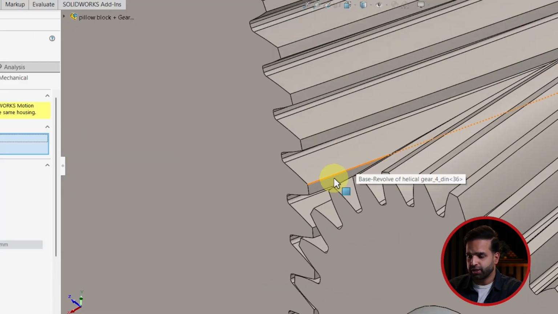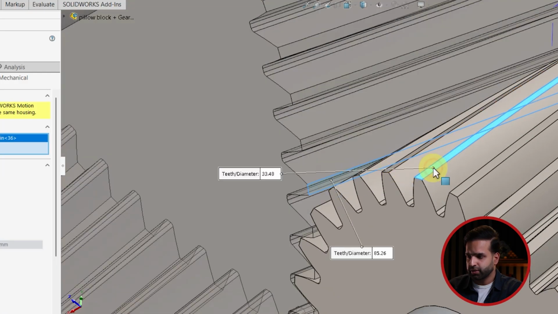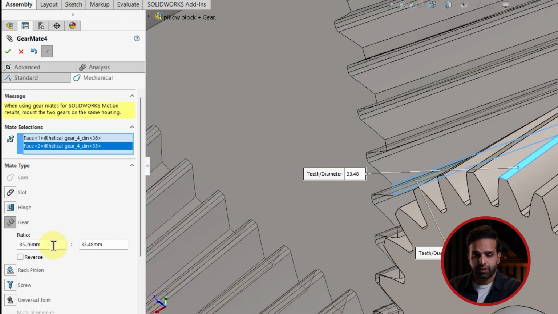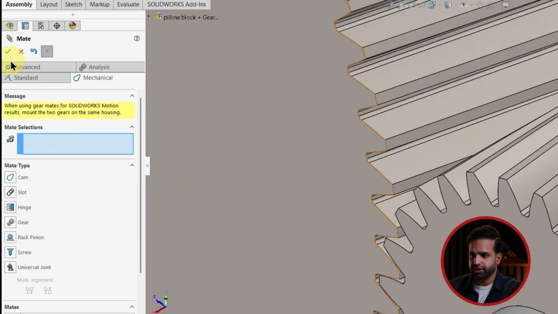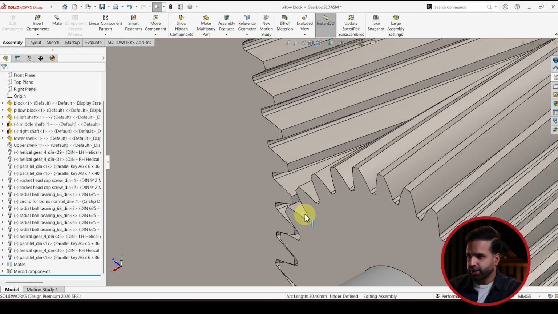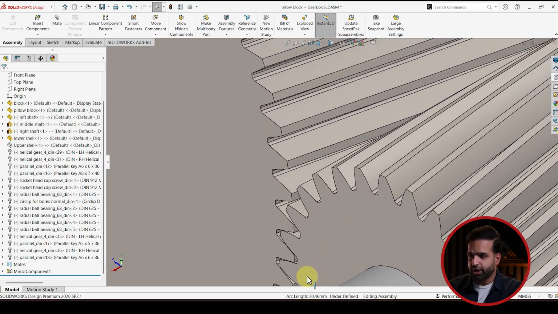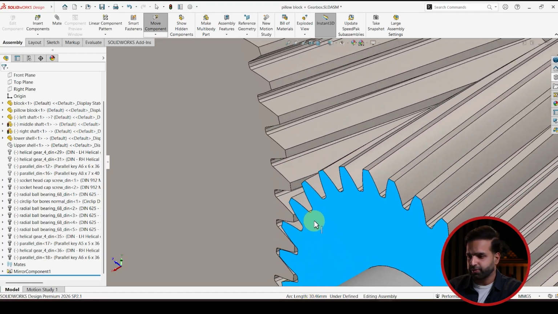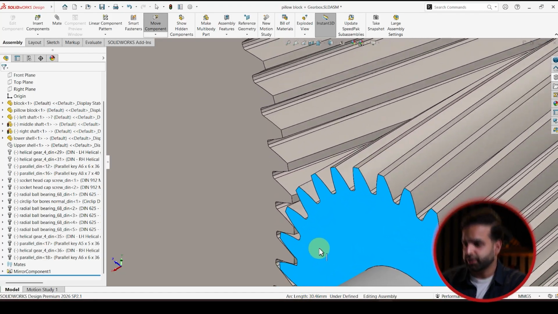I need to select the tip faces and the ratio is their teeth ratio. For example, the bigger one had 82 teeth and the other one had 31. Confirm it. So if I rotate the first one, the other one rotates with it accordingly, with the proper rotational speed.